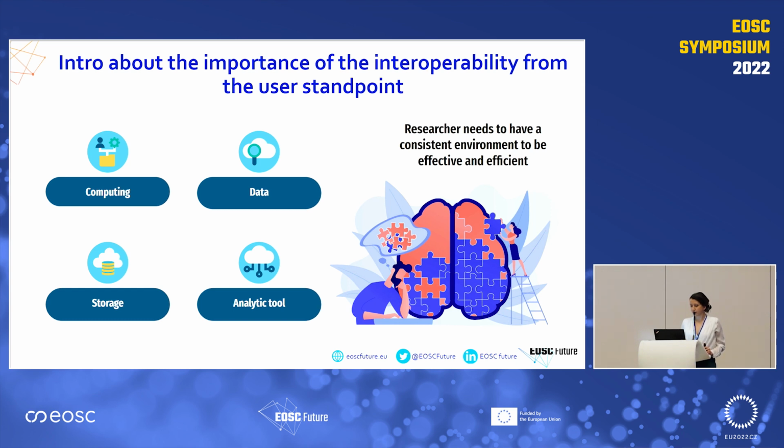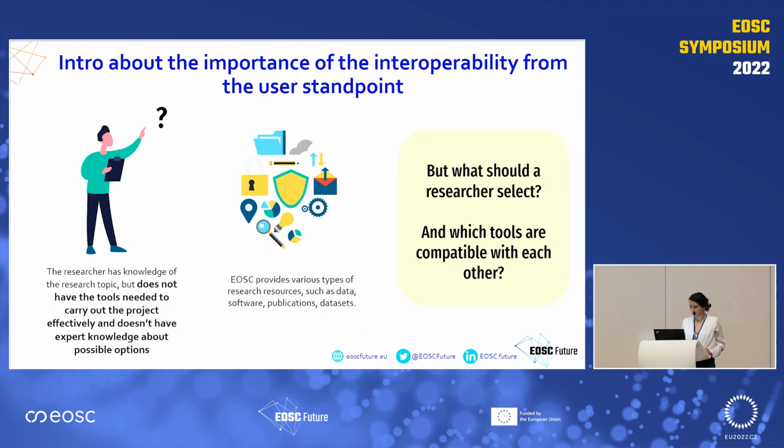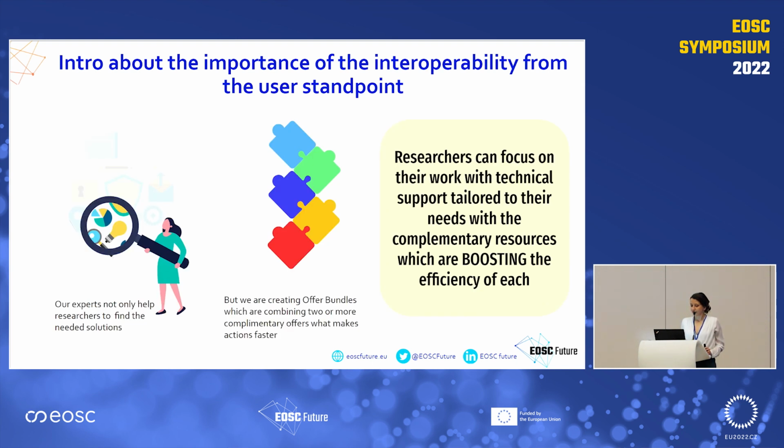When we are talking to researchers, these are the four elements that users are mostly aware of: computing in the digital infrastructure, data, storage, and analytic tools. What we have noticed, and if Anka was here she would yell at me about it, because she was saying it from the very beginning, is that people usually don't understand things unless they are approached in simple language, the language of actions rather than the names of the services, even with the best metadata schema. When the researcher is entering the world, it would be best if they were able to use these small workflows or solutions, whatever we call them, that are aimed exactly at solving the problem the researcher came to EOSC to solve.